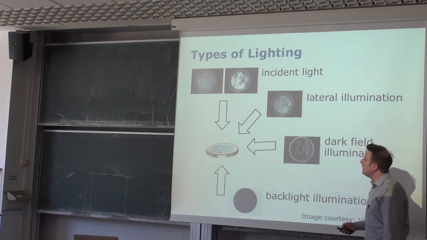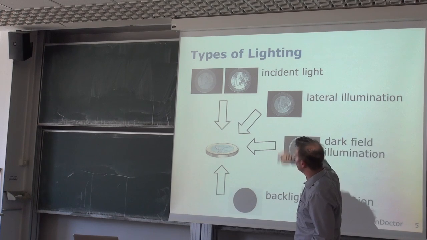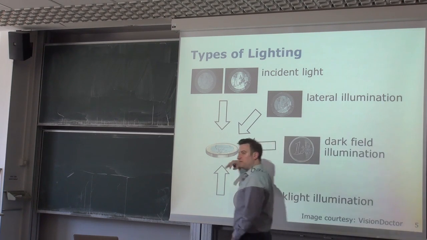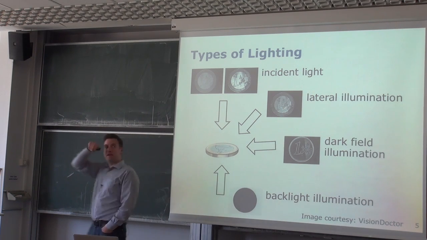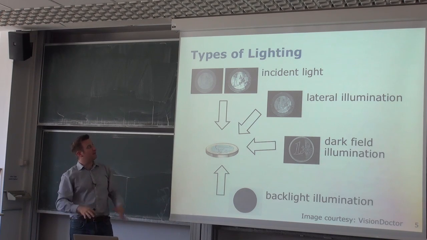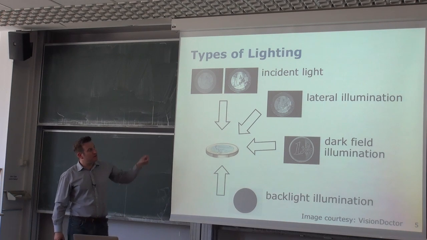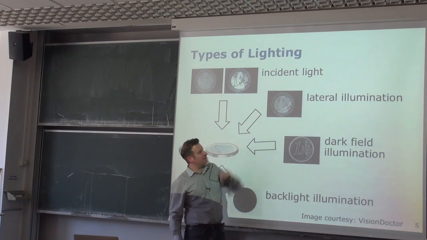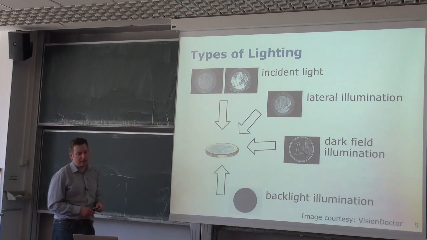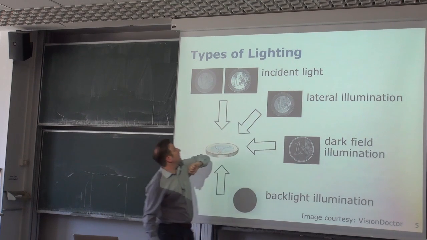This can be useful. But even if you look from top, so if you take the directed light, so the light comes from more or less the same direction as the camera, we actually get these kinds of images, depending on if you have diffuse light or a direct light source. So this kind of, we have this diffuse illumination, but it comes all from, let's say, this direction over here. If the light comes from the side, so lateral illumination, or also called schräge Beleuchtung, or seitliche Beleuchtung, then we actually get these types of images.